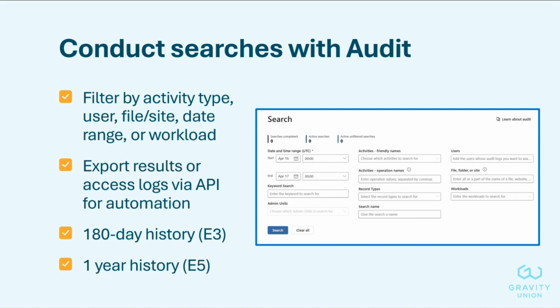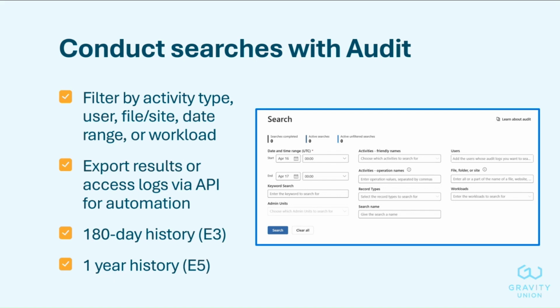If you haven't exported already, sometimes it can take a little while, so you won't get results right away. You sort of set it up, and then you can go get your coffee, come back, and see those results. And they can be exported as well. There is an API if you want to build in some tooling that automatically, regularly collects certain types of audit logs or history and does something with that information. You can do that through APIs.